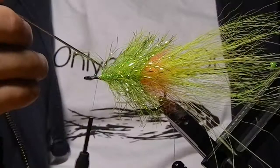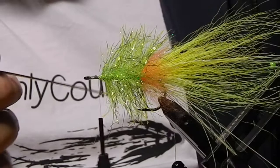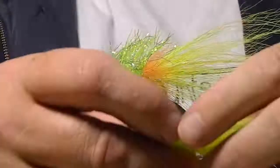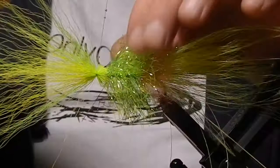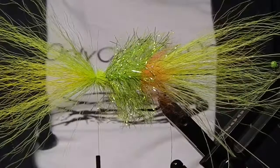We're gonna repeat the bucktail part with the fluorescent yellow and the chartreuse, also fluorescent color, and this time we're gonna do it in hollow style. Sometimes secure the tie with some glue on the thread and tie it in here. And then cut off the excess.